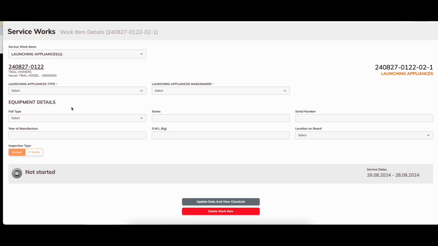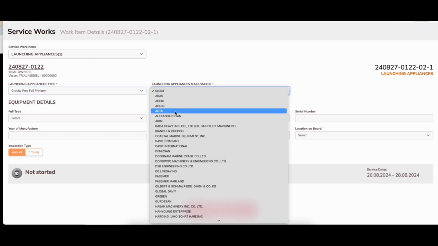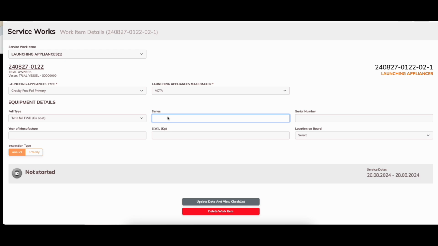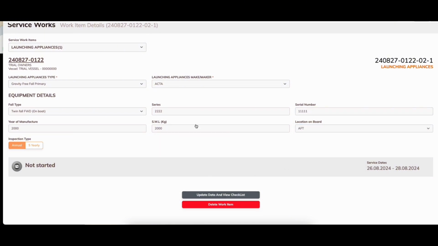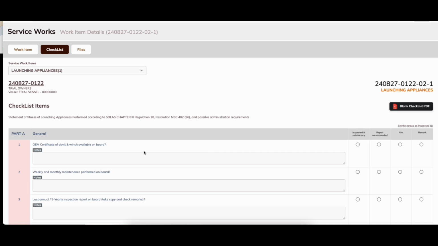That's why we need to fill in the necessary information and save working loads and year of manufacture. Like I'm just randomly choosing, and also the same page, the work item, checklist and files.